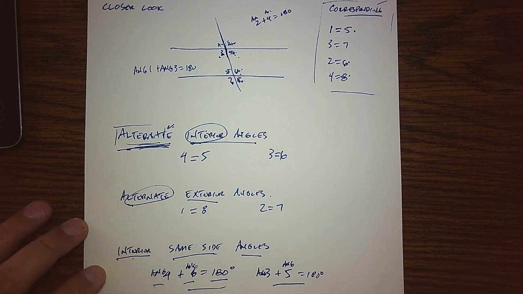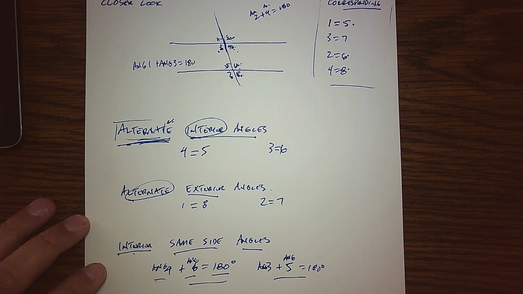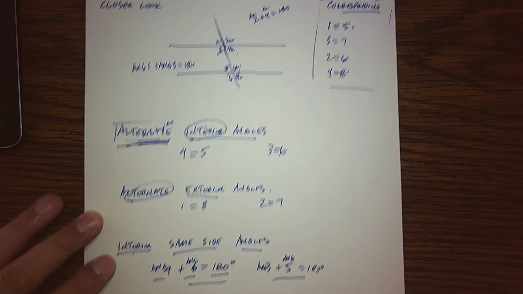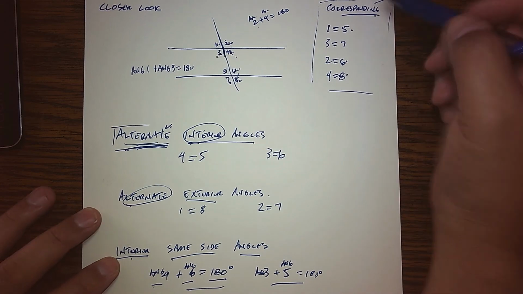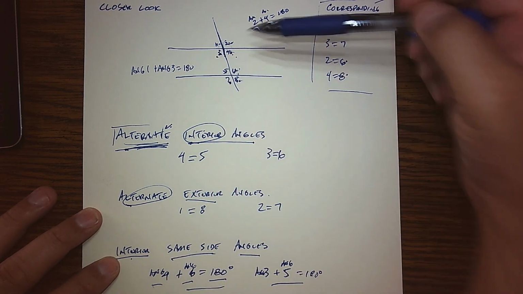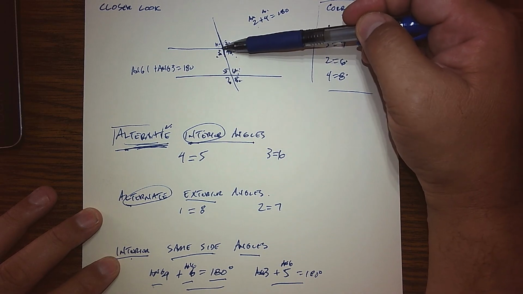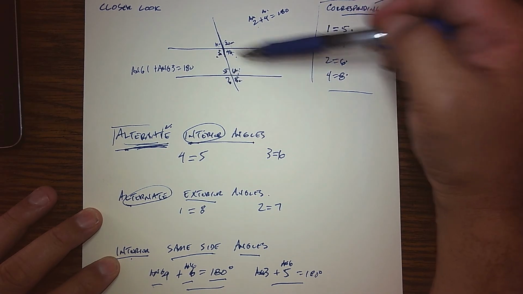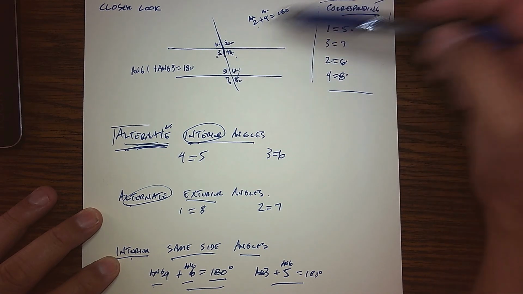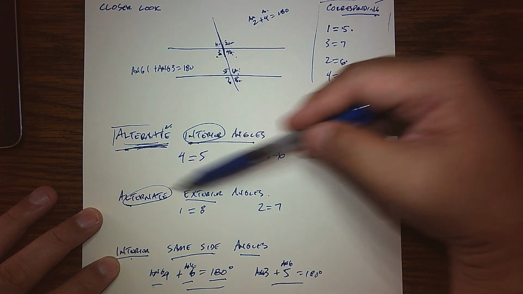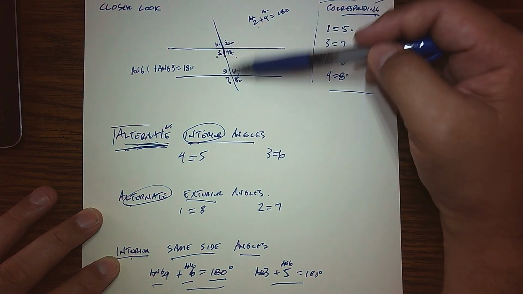So those are the big four that tend to be used a lot in the homework and things of that nature. Of course, if we sat and thought about this for a while, we would probably see a lot of other relationships. There's so many things we can say. But again, the big ones are what it means to be corresponding, right? So that again means we're on the same side and in the same place value, if you would. Again, if we imposed one picture on top of the other, it's the same. So there's that idea of corresponding angles being equal. Alternate interior angles are equal, so 4 is equal to 5, 3 is equal to 6. Alternate exterior angles, 1 is the same as 8, and 2 is the same as 7.